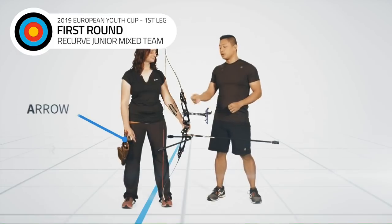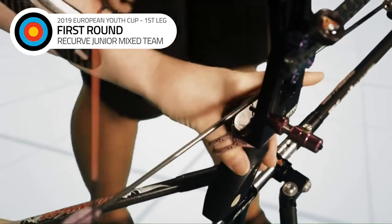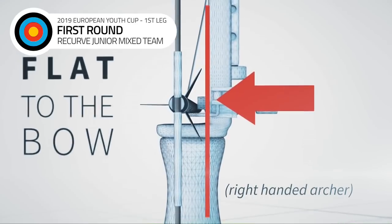After she has gotten her posture, she'll be drawing her arrow out of her quiver and knocking it to the bowstring. Keeping in mind that one fletch faces the archer, creating a nice flat path for the arrow to leave the bow.